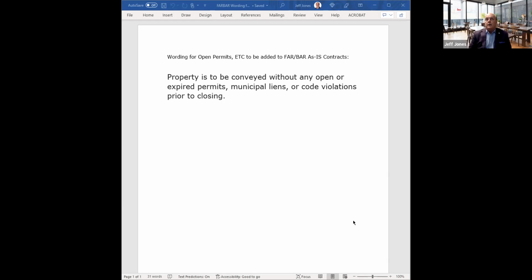So now the buyer is in kind of a pickle about how we are going to close on this property. The lender won't give us our loan until they see a CO on the roof. If this language was in there, it would be all on the seller to say, I've got to close that permit, so I can't close. So protect yourself. This is something that a lot of agents have asked me for, and you have it, and I'm going to circulate an email. But if you need it, I can email it to you, or maybe you've got a screenshot of it. Okay.